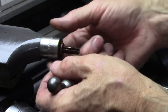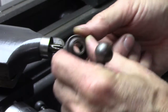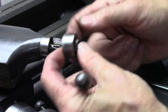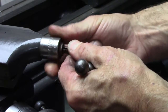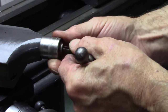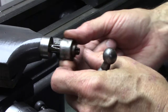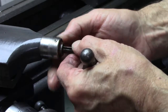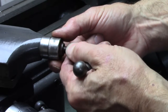What I want to do is create a new, this is a dial right here, can't hardly read it. I want to create a hub like that. The way this works is that dial just slips on there, it's got a set screw on it. That set screw sometimes falls in the keyway, but you can reset the dial wherever you want, like reset your 0 point. It's really not a very good system, not very well designed.